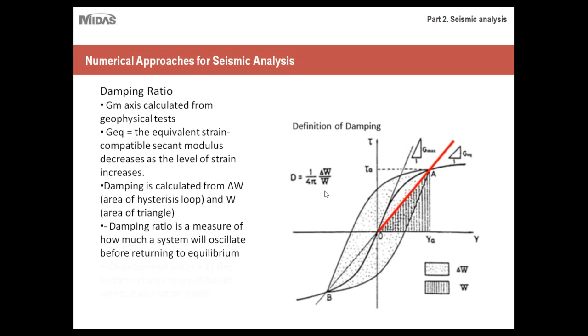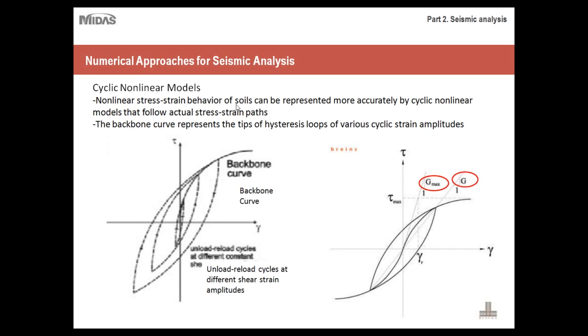Whereas in the cyclic nonlinear model, you have an understanding that soil behavior changes with each step as the earthquake progresses. So as you can see, instead of just having to use one loop, you have several loops that more accurately define how your soil would respond to that seismic loading. So you'd be able to extrapolate various values of stress and strain depending on where you are on this loop, and they'd be far more accurate than the types you would have for your equivalent linear model.